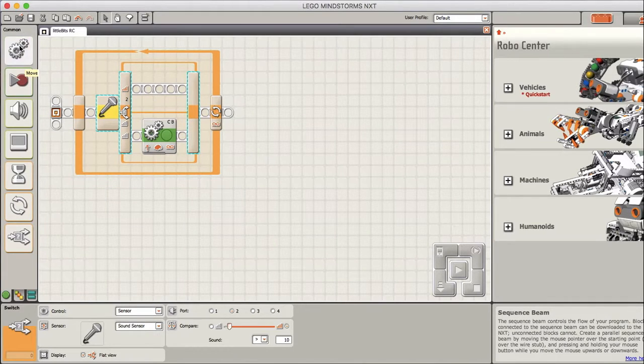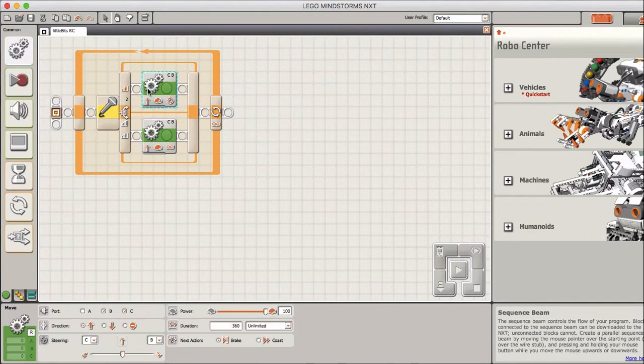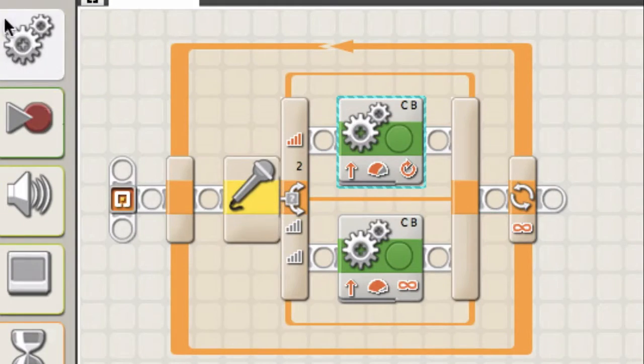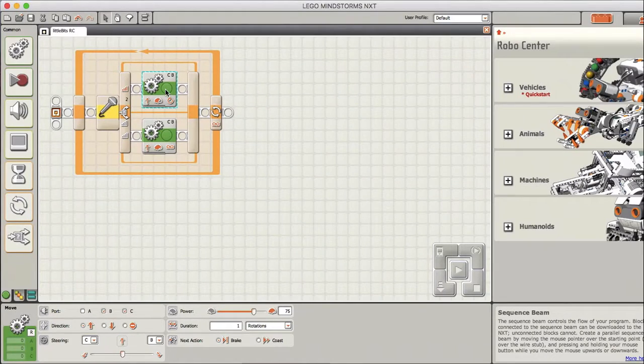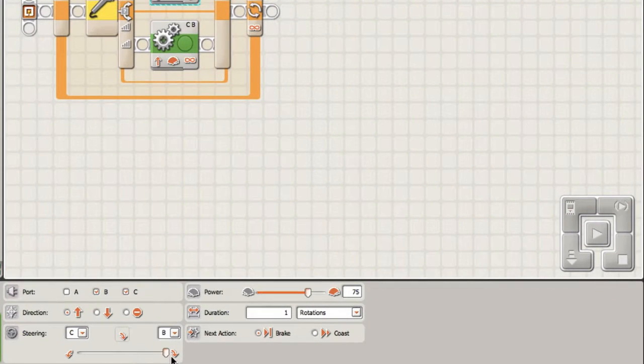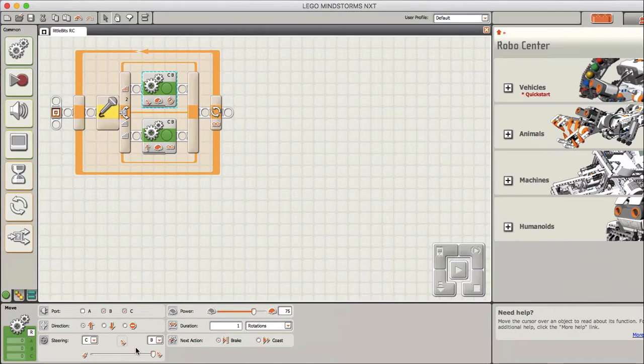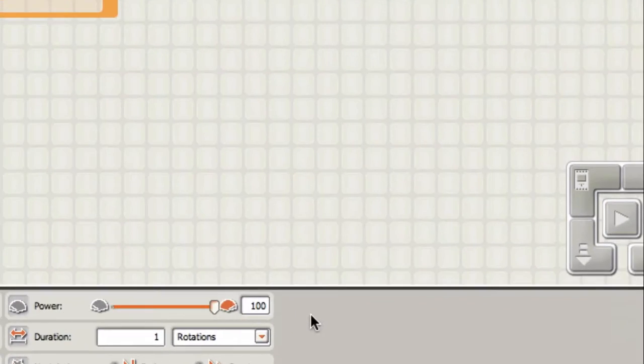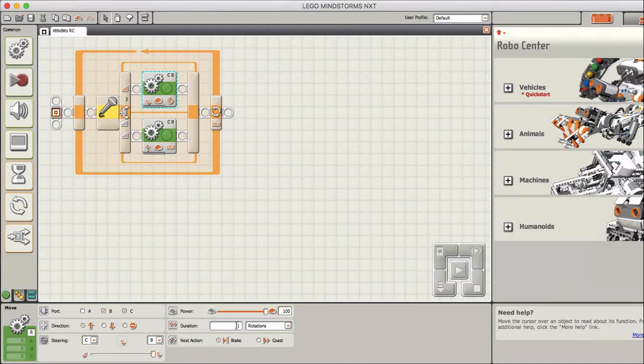And what do we want the above action to be? Anything I pull in from up here are movements. We want that to be a right turn. So I'm going to make it do a hard right turn at 100% of its power, for 3 rotations.